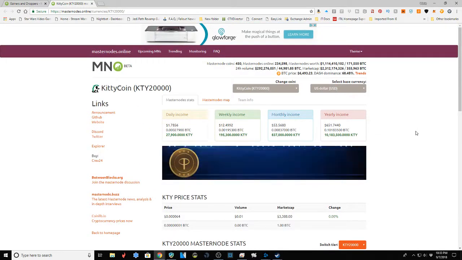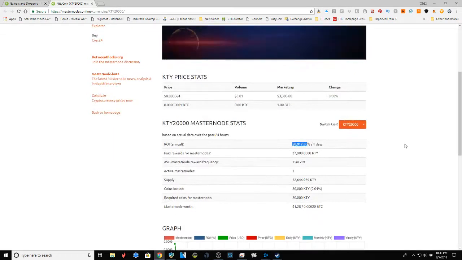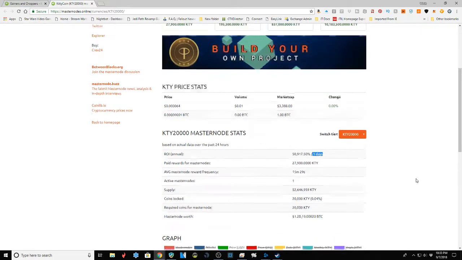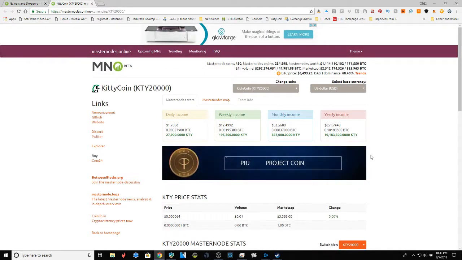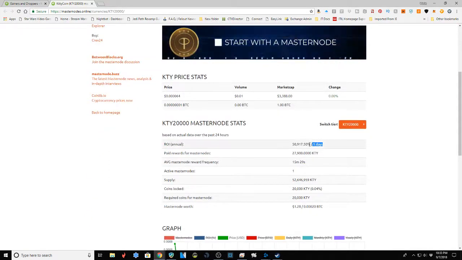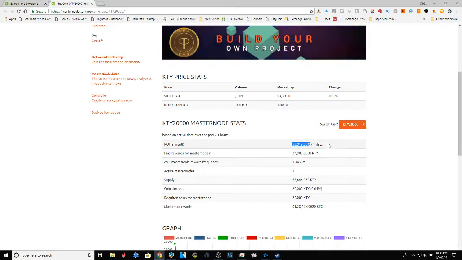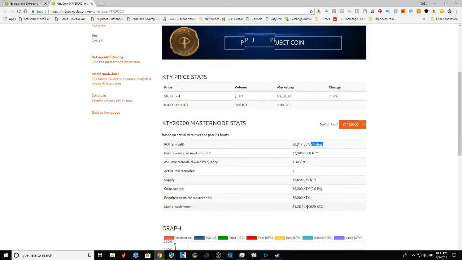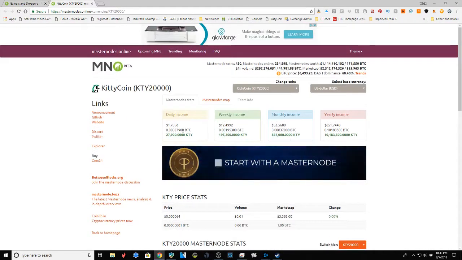The daily, weekly, monthly, and yearly income, the fact that we can get a return on investment in one day, all that should send up red flags. And if you're still interested in the coin, this alone should not be something that rules it out. Extremely high return on investment, low cost, high income should not rule out the coin.